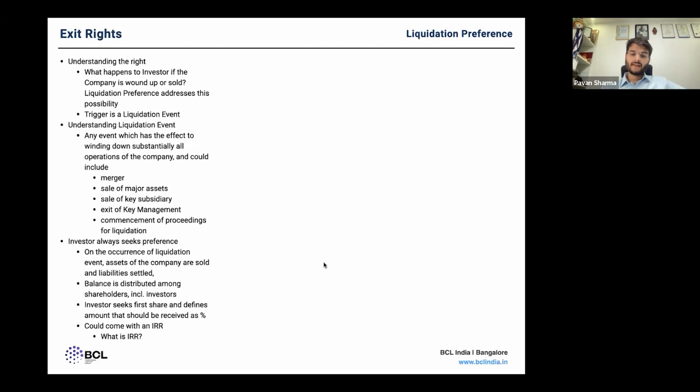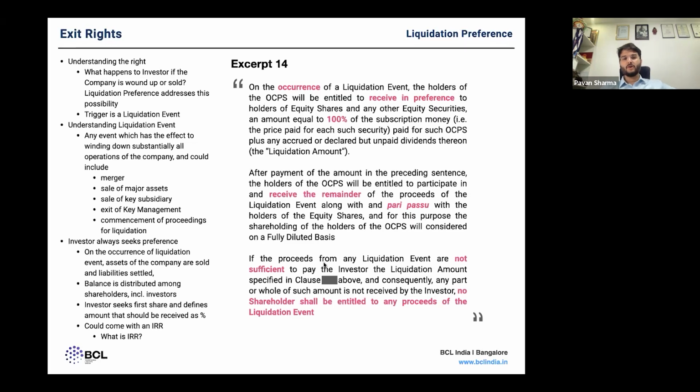Sometimes investors say that I want my capital plus certain returns, and those returns are called IRR. IRR basically is a rate of return that you would get on top of the investment. Think of it as interest that you get on fixed deposits, but naturally much higher than that interest. Now, IRR is applied on the capital that the investor has introduced in the company. For example, say the company has received a crore of capital from the investor. Liquidation preference clause could say, I want my crore back plus a return of 25% since the time I invested. So this is typically how a liquidation preference clause would read.